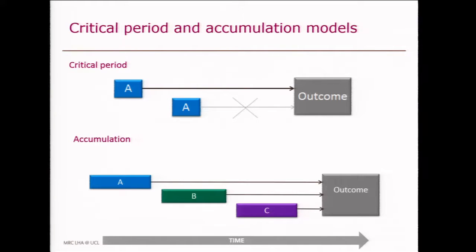which initially was defined using different exposures. But what we've done in this case is that we look at accumulation of the same risk factor. So this is accumulation of SEP across there, which can also be seen as a sensitive period model, can be sort of seen on top of that as a type of accumulation model, because here you've got one time point having a stronger association. So there is this link that the sensitive period model and the critical period model actually can be seen as sort of nested within the accumulation model.